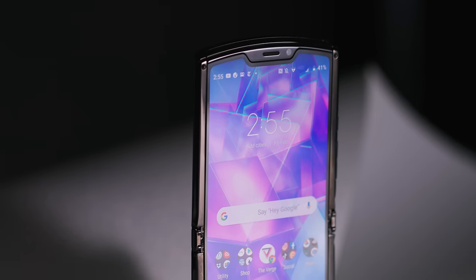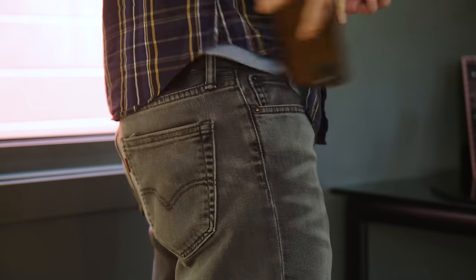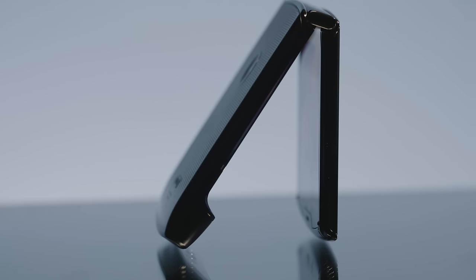And maybe you're telling yourself, hey, you know what? I'm okay with all of those things because this is a sick flip phone and I'm tired of big giant slabs sticking out of my pocket. Plus, it's just cool and I like cool things. It is so satisfying to open this thing to take calls and slam it closed when you want to hang up on somebody. So cool, all those things are true.